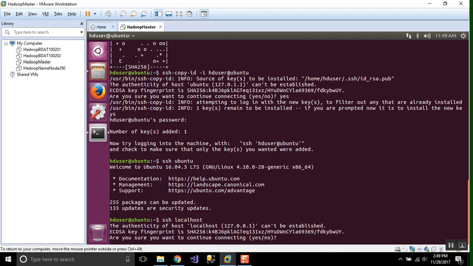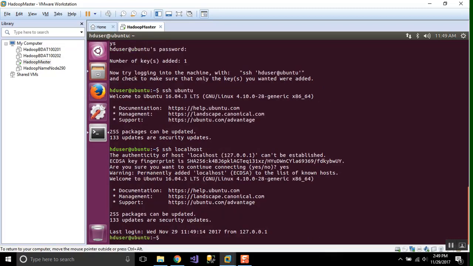So let's find out. What it's doing here is it's saying, hey, I don't recognize that IP address. Can I add it? And I'm going to say yes so that it doesn't ask us about that anymore. And you notice here, if I press up, normally the up arrow would give me the last command.